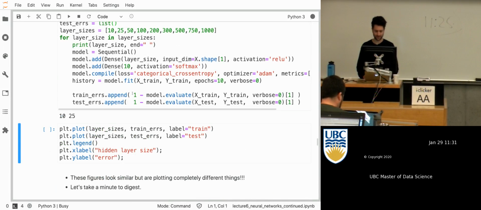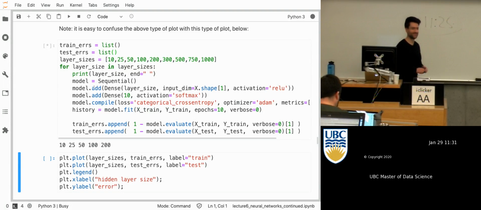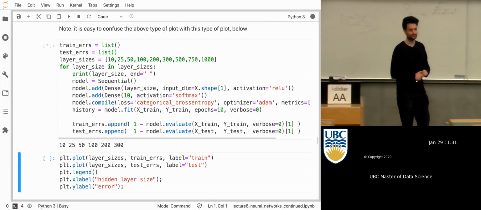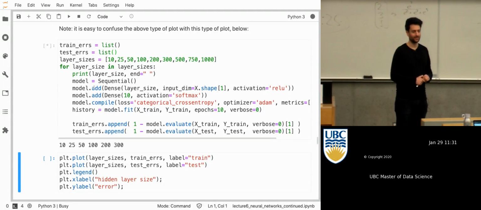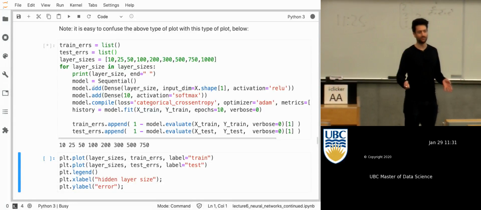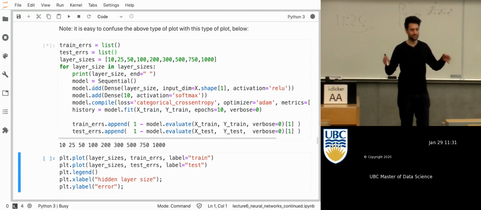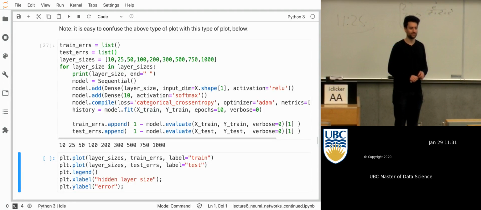Okay, it's going to take a while. Questions? So when you're doing early stopping, every epoch, or every few epochs, you'll run a predict on your validation set? Yes. When you do early stopping, every once in a while you'll run a predict on your validation set, get the score, and see how it compares to last time.